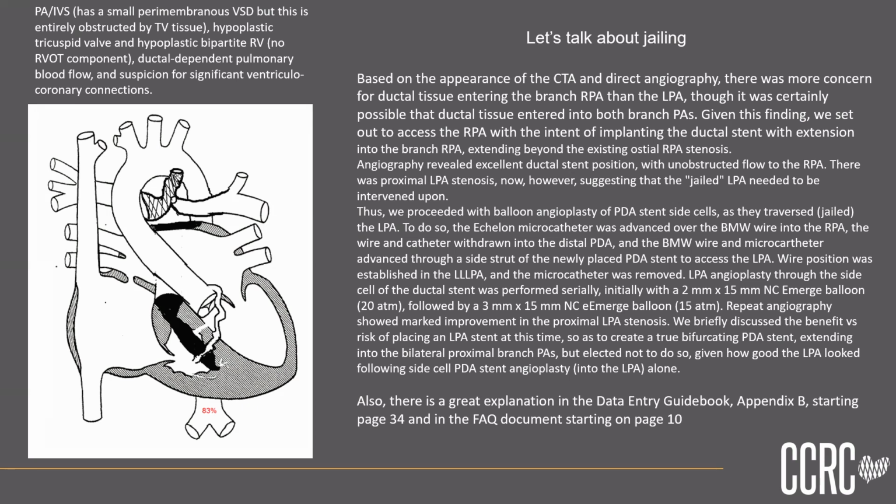A lot of times surgeons don't like a lot of stent material in the PAs. It's a lot for them to deal with when they go to repair later. So if you've got good flow and things look good, we can watch with echo and just let it go. It doesn't mean at some point they might not need a reintervention on that LPA where it was jailed off. But for right now, there was good flow, enough to let the lung grow, let the kid grow a little bit, and then we'll figure out next steps.